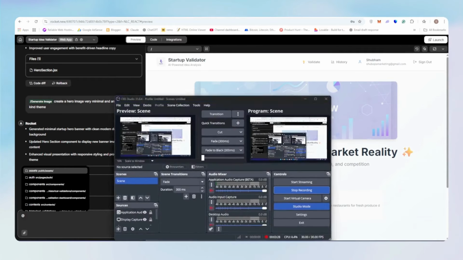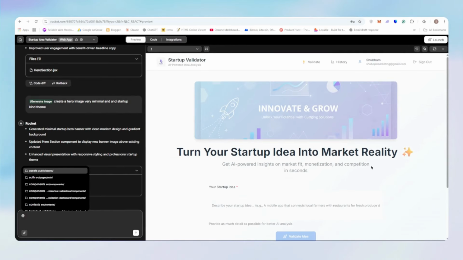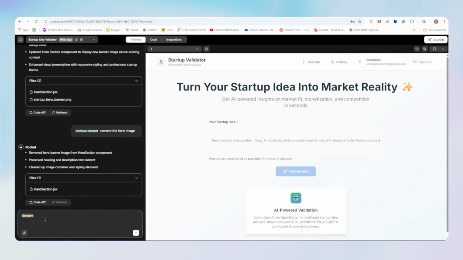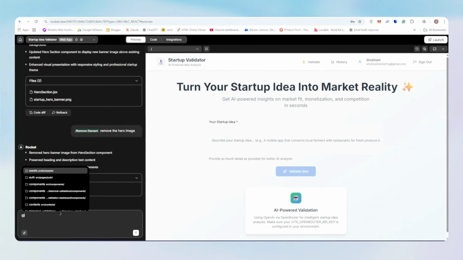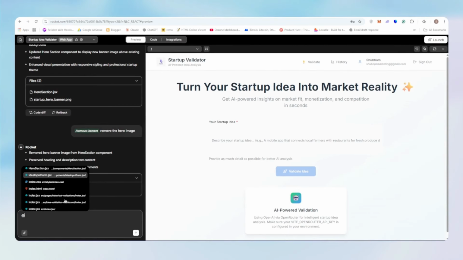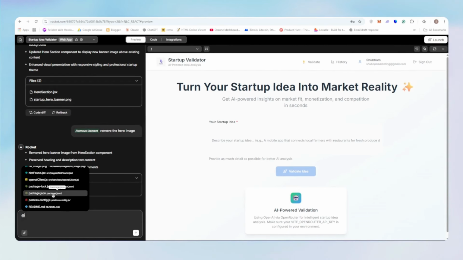So now you can see here, if you want to remove anything, you can remove it from the remove element option. And if you tap add the rate, you can access the specific folder, so any changes you make only affect that folder or file. For example, if you open the pricing folder, your edits stay inside it. Let's see a real use case.